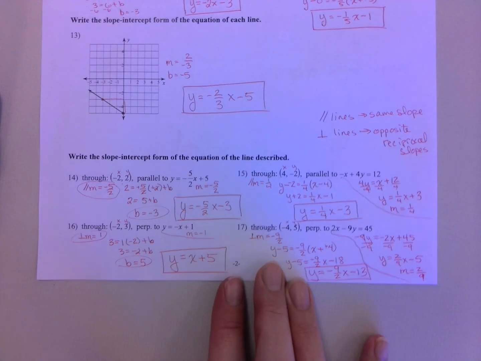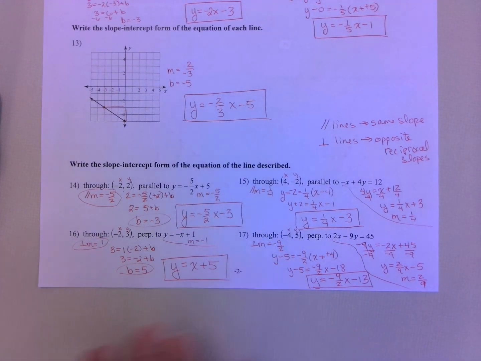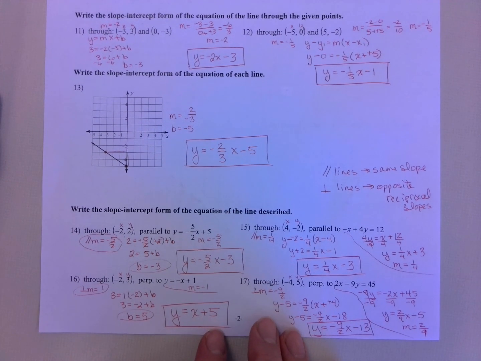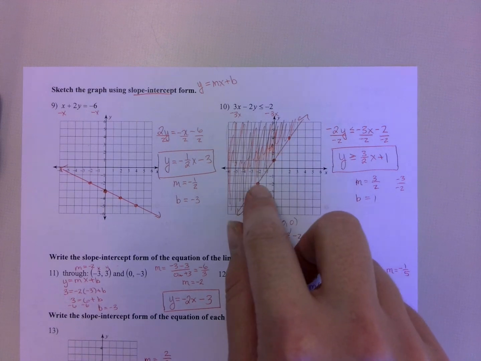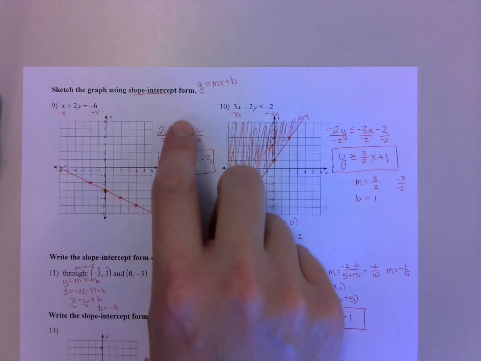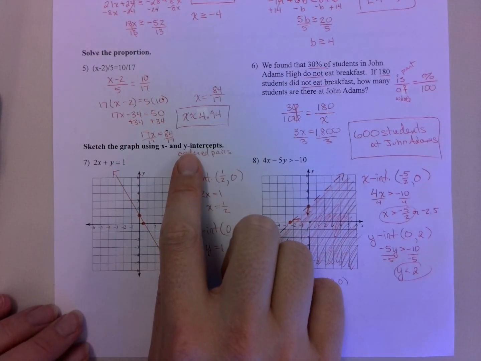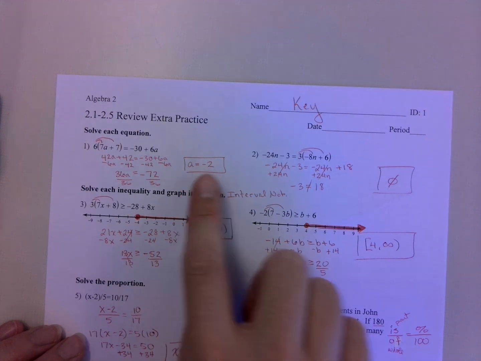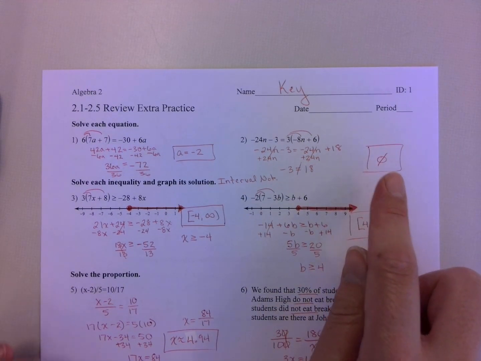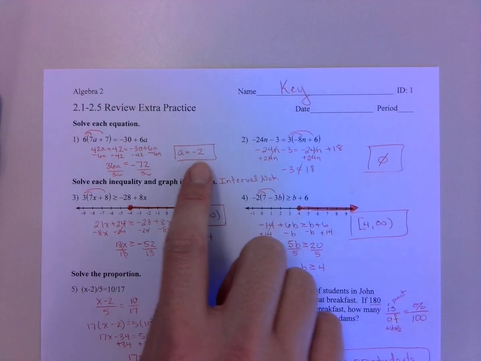All right, keep practicing these. Make sure you know your rules. Make sure you look for details, whether it's an inequality and you need to shade, dash, and solid, or equation of a line, as well as details like using slope-intercept form or x and y intercepts. You also have to consider that you might have special cases when you're solving equations, and take the time to take that and put it back in.